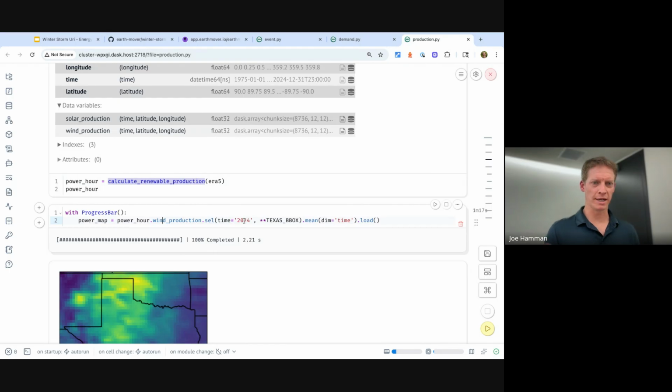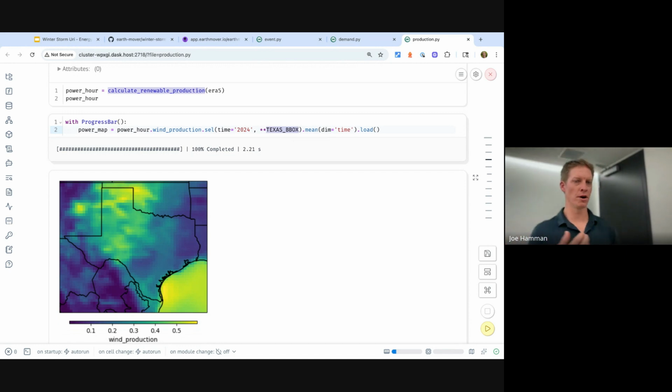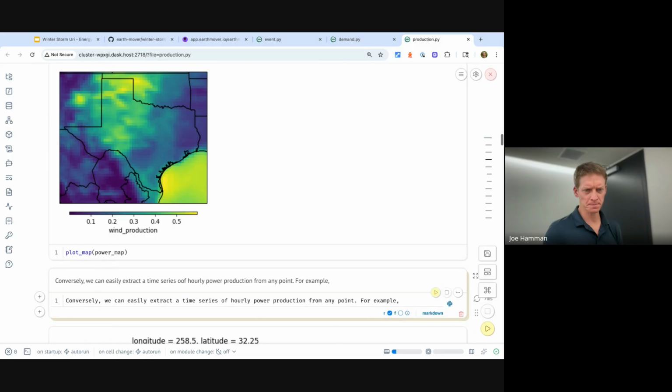We just extracted the part from 2024. This is just over Texas, so we're selecting just the part over Texas. We take the mean. So this is the average power production from wind that could occur at each pixel in Texas. You can see a map, and okay, the northern parts of Texas appear to have more wind potential, as do the offshore areas in the Gulf of Mexico. So that's cool. I already learned something, and now we can potentially use that to think about where we might be looking to site a facility or something like that.